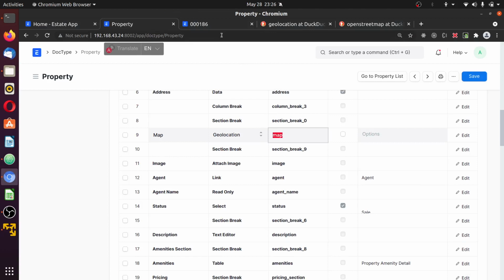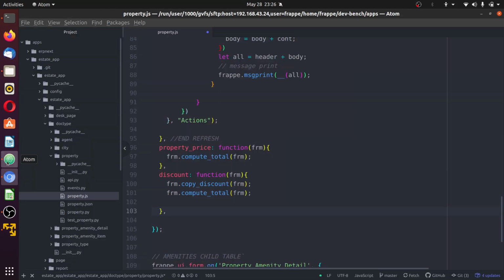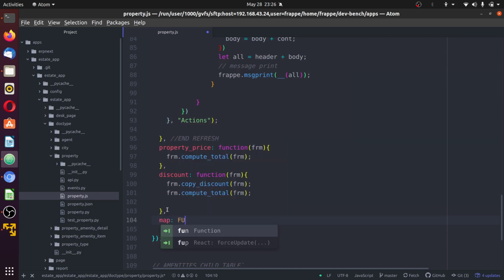I'm going to work with this map. And recall you can also write it directly in your custom scripting, but I want it directly in my app. Since it's a custom app, it's better to have it directly in the code. Okay, I'm going to add it directly here as map, function, lowercase function.